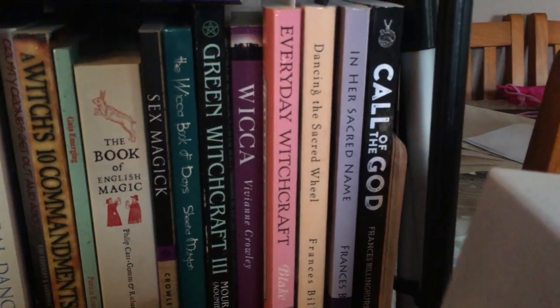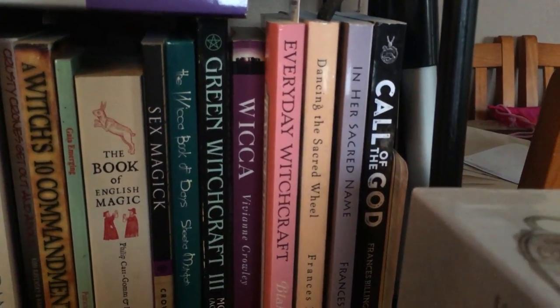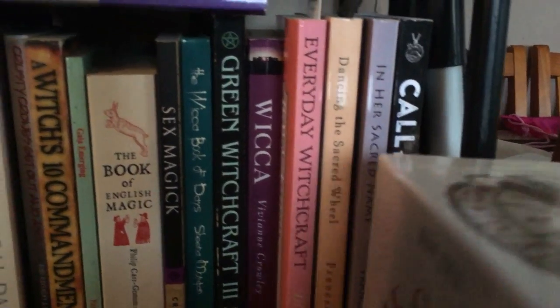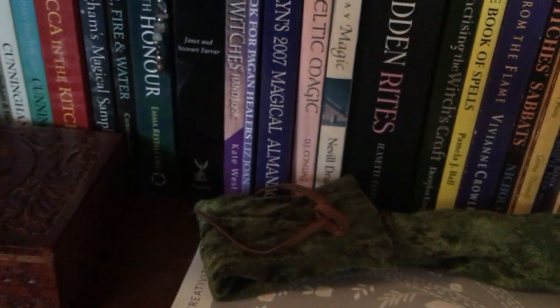More Vivian Crowley, Everyday Witchcraft by Deborah Blake. These three books at the end are by Frances Billinghurst — she's an Australian author and she's amazing. Her writing is really, really fantastic — I don't even have words for it. I've got a couple of books up here I just picked up cheap recently. And of course, Women Who Run With the Wolves, because every woman should read this book. This is just a wand I'm going to be selling because I don't have a connection with it — I just love the one that I made.